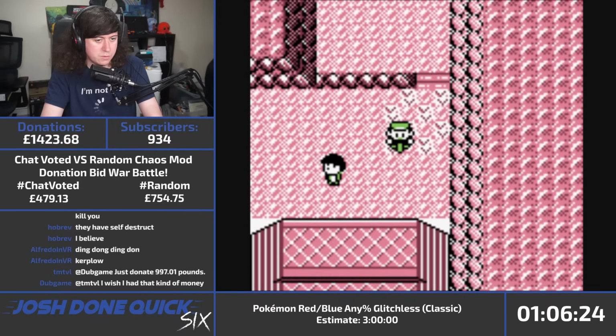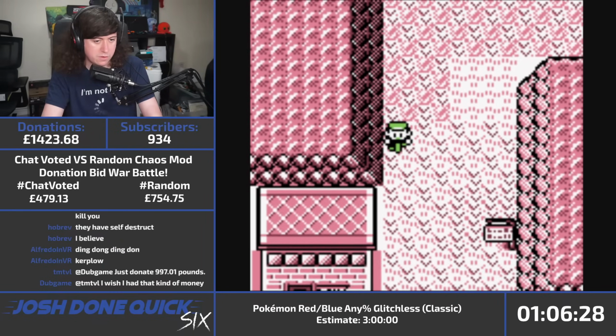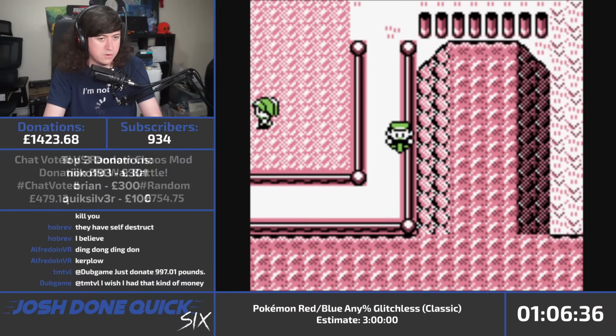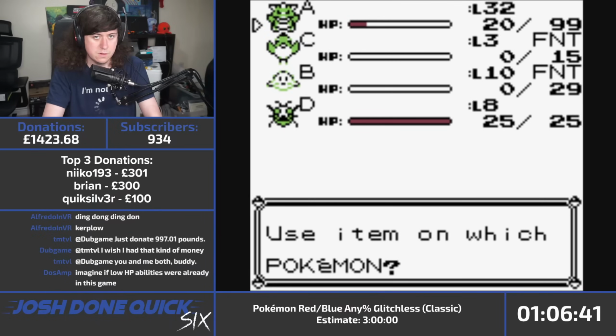Right, then we go this way. We don't fight this guy. There goes Repel. I have plenty of steps left. Right, this guy. We want to go this way, and then we go over here, and then I'm going to use a potion. Okay.